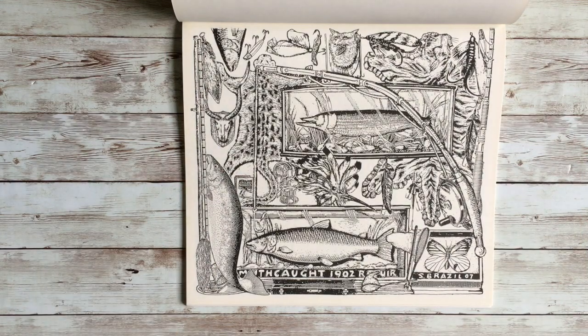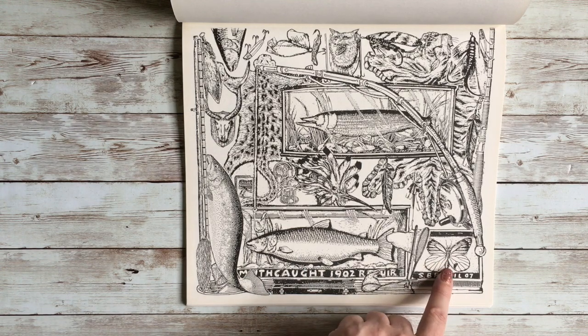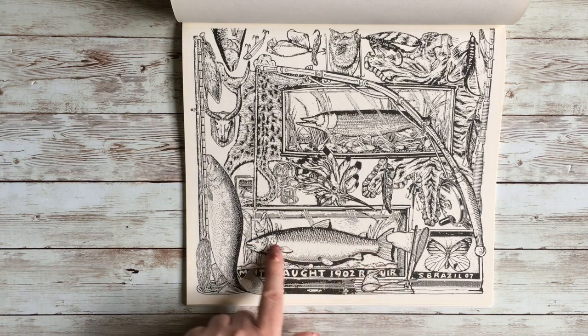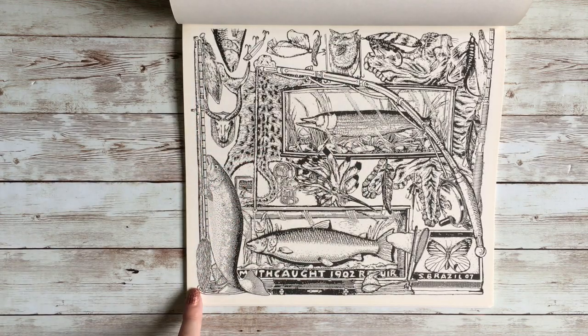And this one is a fisherman's collector. Again, we've got our mounted fish, much like some of the other critters and animals that we've seen. So we've got a butterfly there as well, but we've got a couple of fish in display cases, and also a couple of trophy heads again.